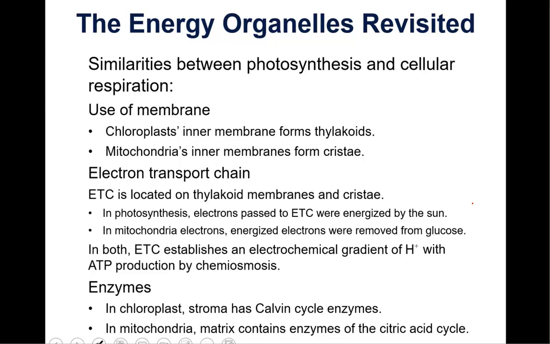All right, let's see what else we have. There is a comparison here between photosynthesis and cellular respiration, since we covered photosynthesis in Chapter 7. So the similarities between photosynthesis and cellular respiration are that they both involve the membranes of the chloroplast and the mitochondria. So if you remember the electron transport chain in photosynthesis, it is located on thylakoid membranes. And then in mitochondria, the electron transport chain is located on the cristae of the mitochondria, which is the inner membrane of the mitochondria.